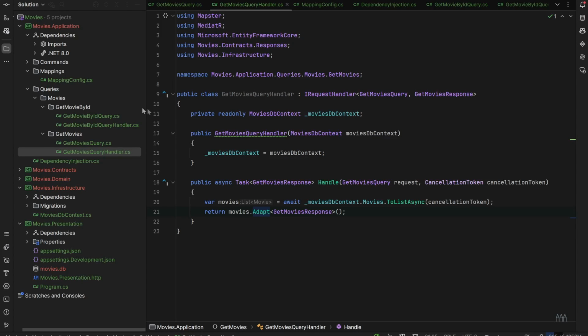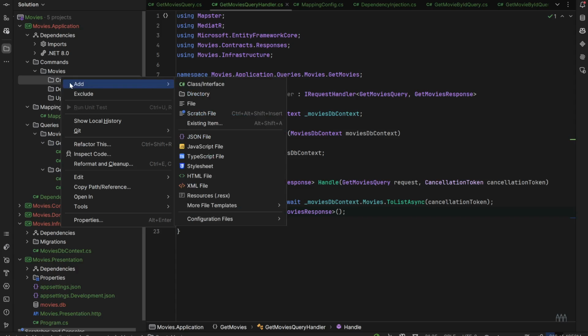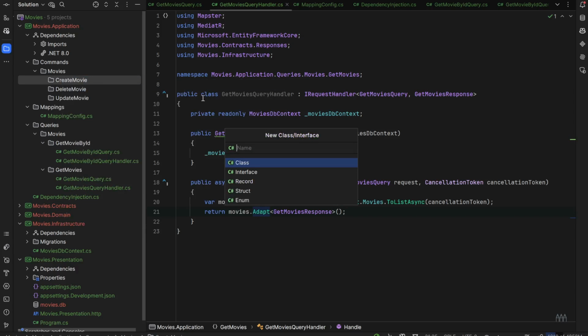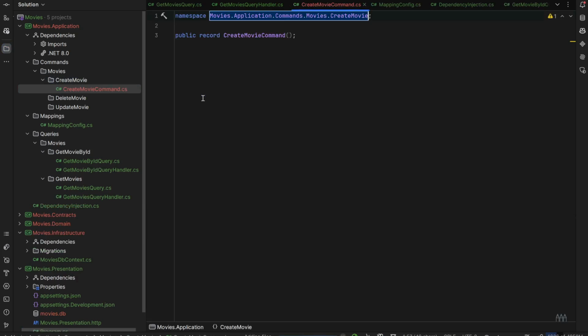Now, once we have created all of the queries, we can start with the commands. So we can start with the create movie. So we can write CreateMovieCommand.cs, it will be a record.